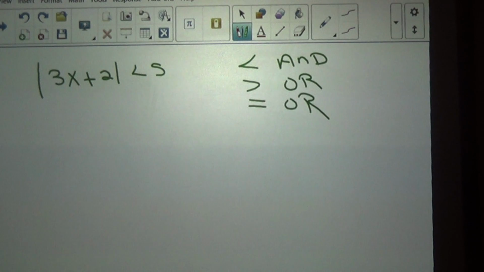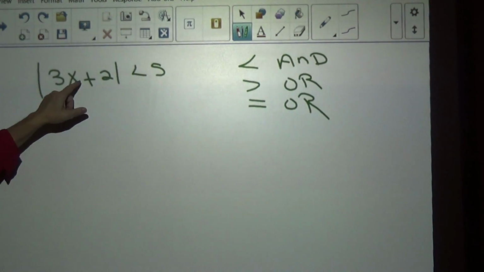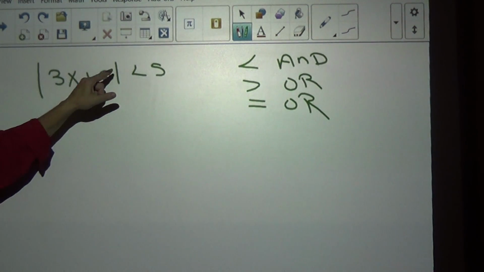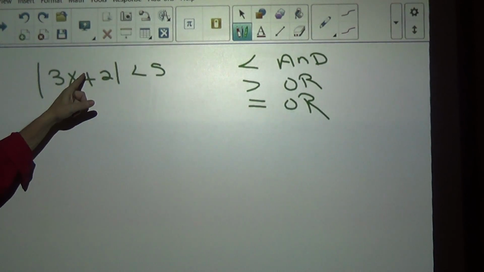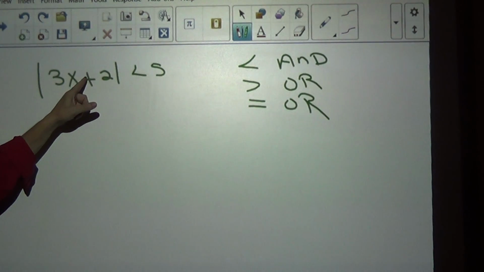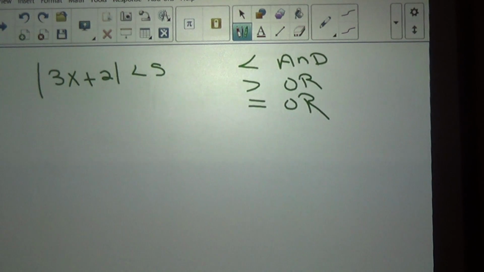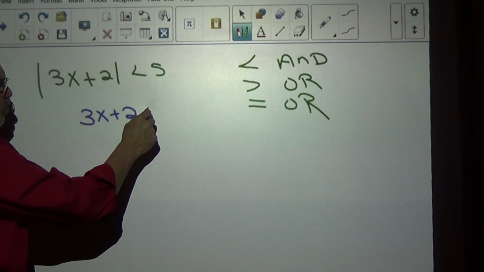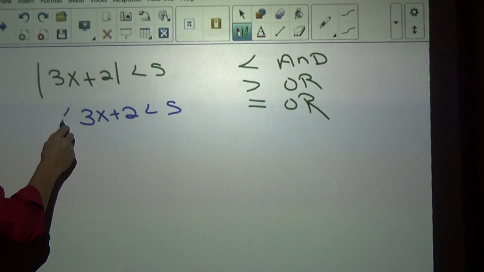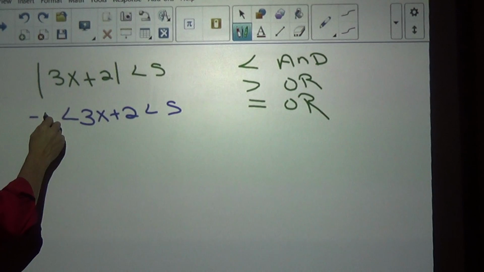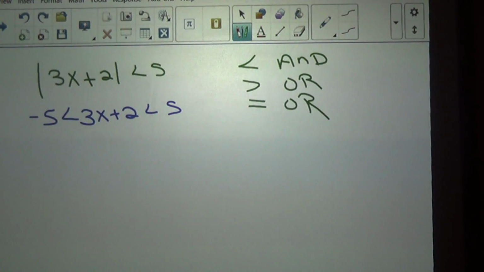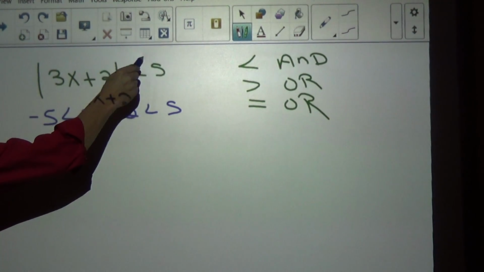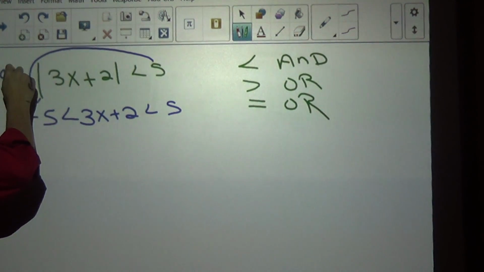Okay. To do the absolute values, I gotta work it twice. Because the truth is, if I work this inside and it comes up to be a -5, then the absolute value of a -5, well, let's say -4, then it's still gonna be less than that, isn't it? But if I got a +4, it'd be less. So you gotta take into consideration that. This is a little trick with the and statements that will work. Remember how we worked that before? If you just come down here and put another less than symbol and change the sign. So what I do, we brought this over here and I changed the sign.